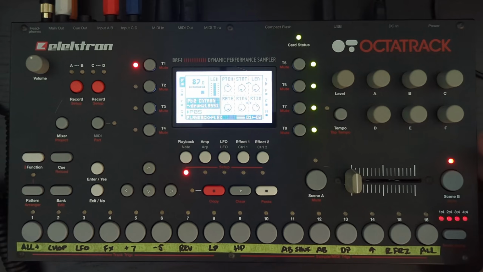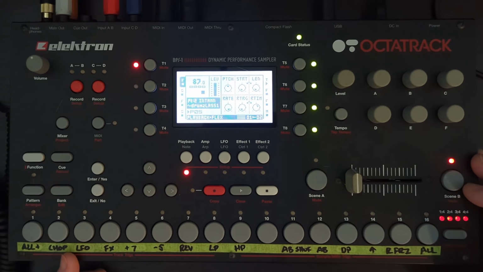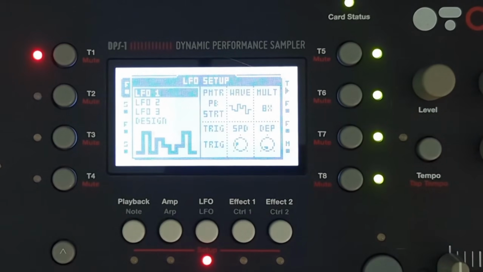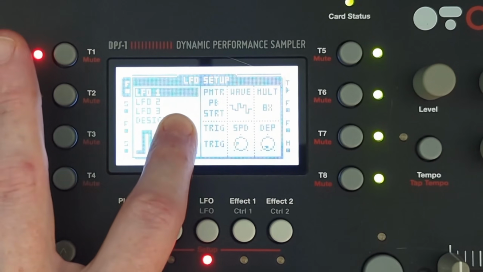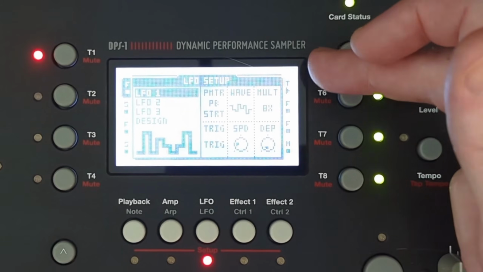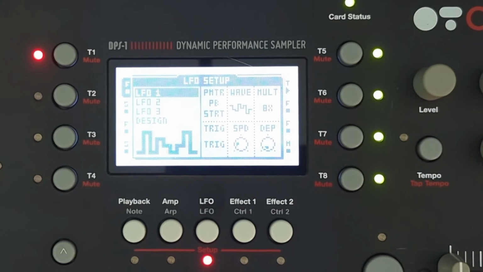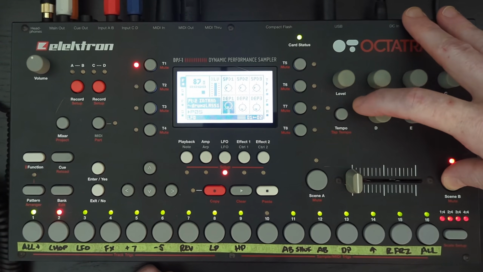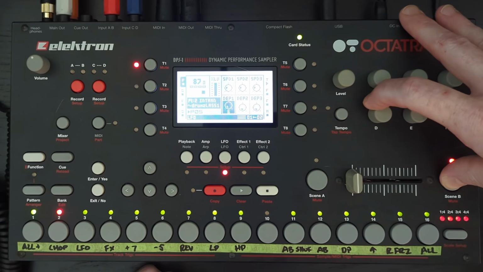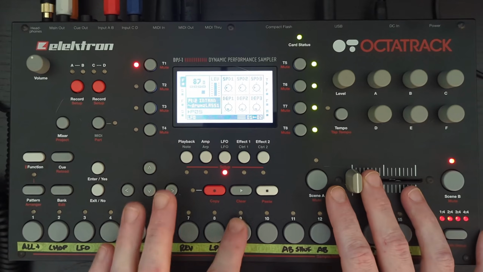Alright, so I've got my amen break programmed, and we're going to set up several scenes to change various parameters on our break. Scene 2 we're going to use as our basic chopping. We'll set LFO1 to select the slice, which is your playback start. I'm going to use random waveform, 8 times multiplier, trig mode to trig, and then when we go to the LFO page, we're going to map a depth of 7 to scene 2, and that way we can just shuffle the slices.